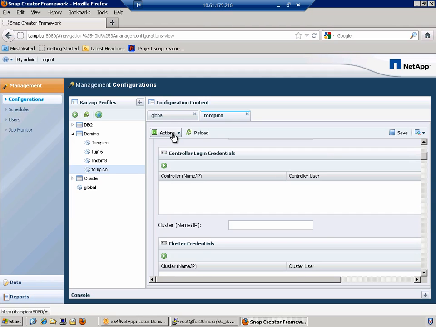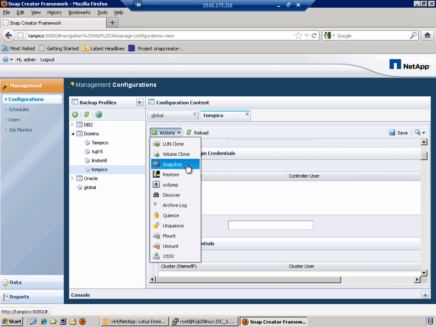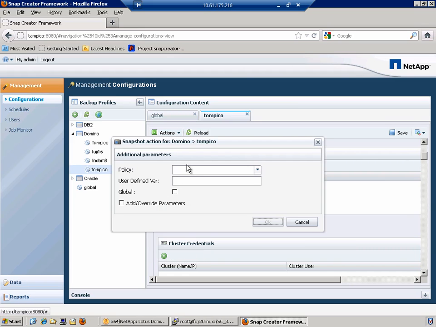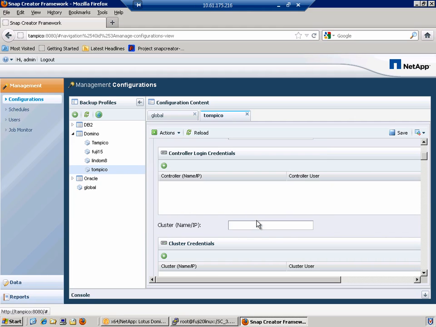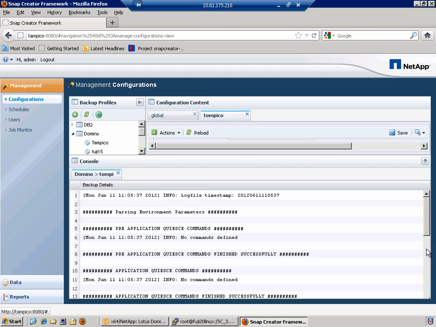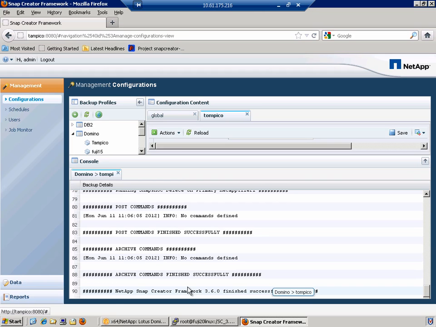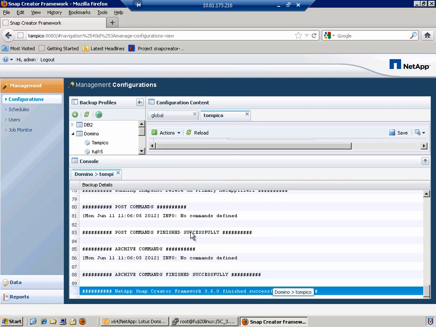Since these credentials are not part of the config, when you perform an action such as snapshot, you'll need to click the global button. And as you can see, SnapCreator finished successfully.